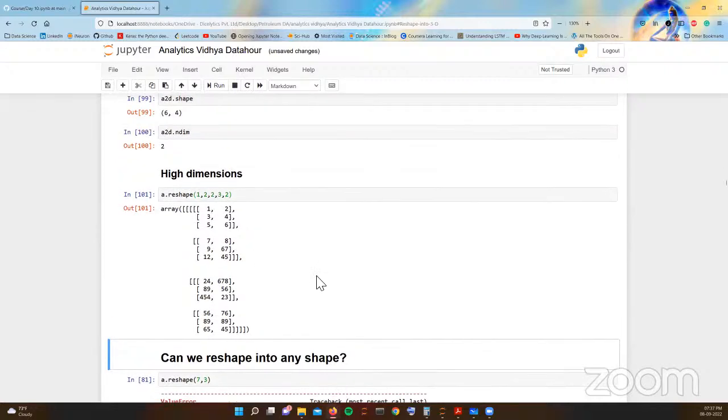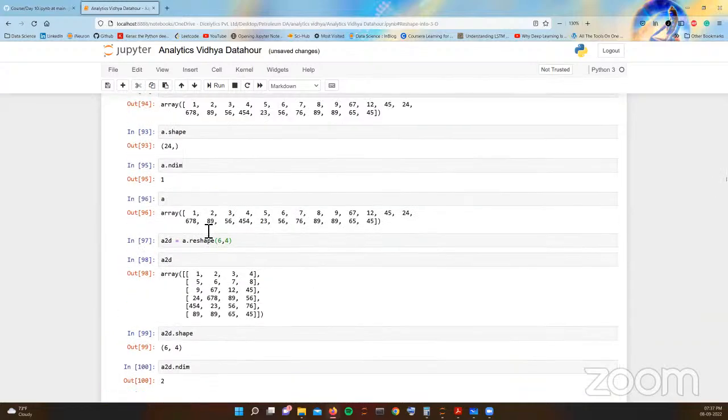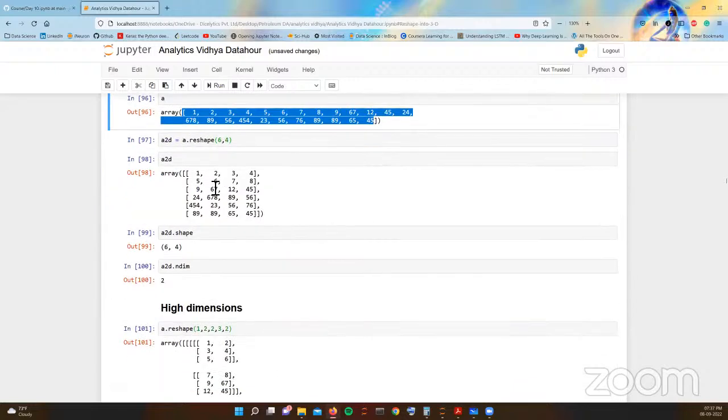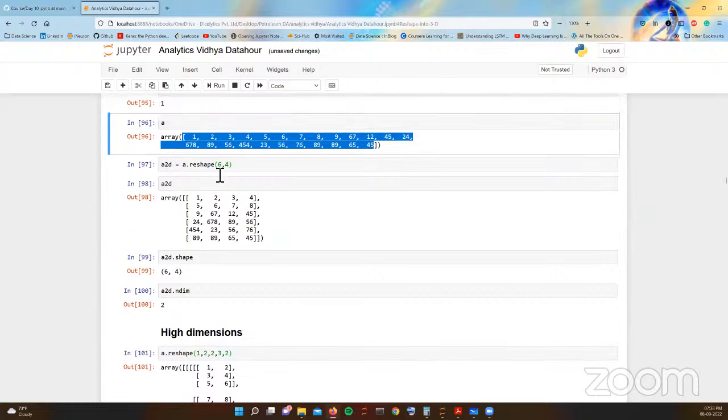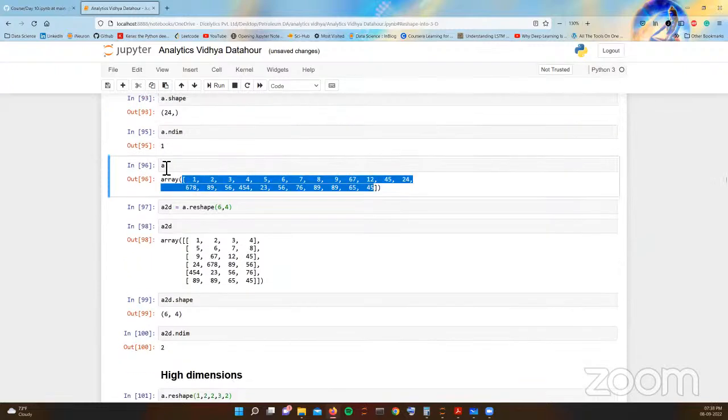While using this reshape function, one requirement or necessity needs to be fulfilled. Here you can see 24 elements are there in the initial array, and in the final array, the number of elements needs to be the same. So if I am reshaping A into some shape, I need to take care of that particular thing.